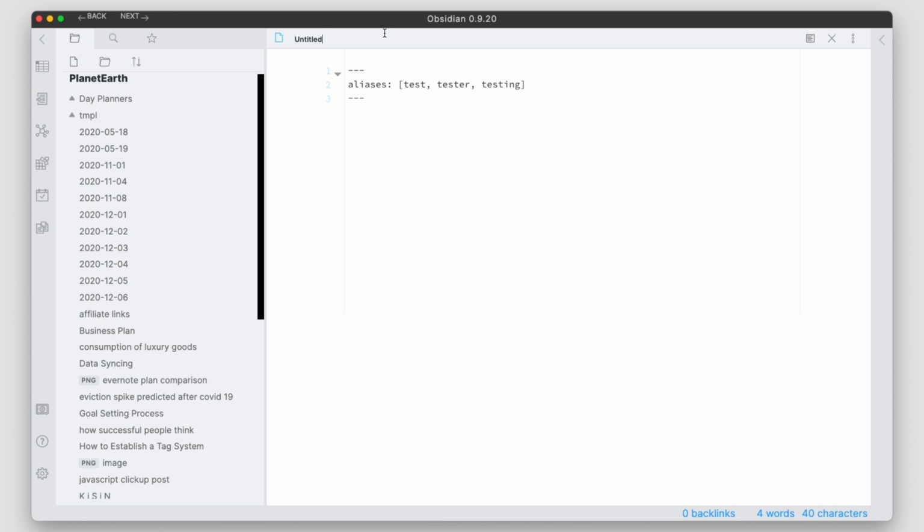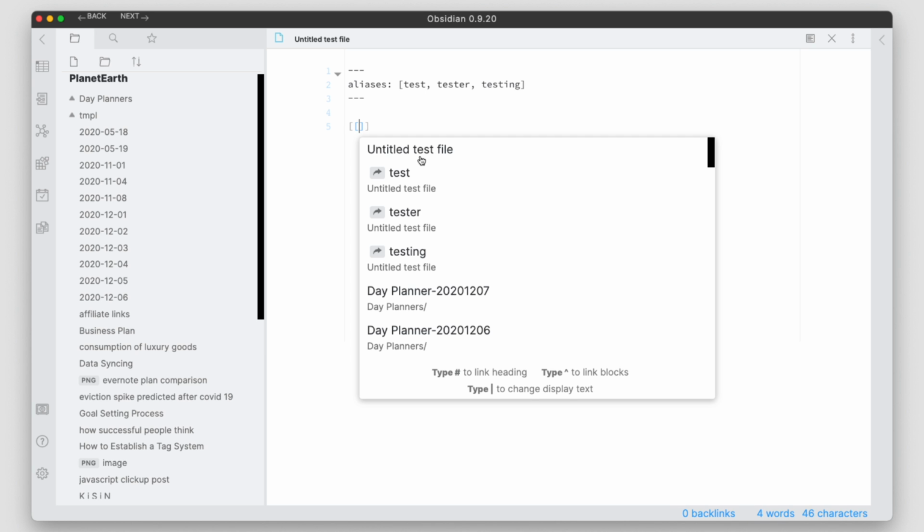And if we go to the files, untitled, we'll just call it untitled test file. Now, if we want to do a backlink to that doc, we're going to do it from the same file here, but this will translate and act the same way in other documents as well. We can go ahead and do the double brackets, and you can see right off the bat that the different aliases come up for this particular document at the top. Now we can choose either of these aliases that we want to use for this doc. So you create the aliases so that they're appropriate to maybe putting them in line with other text, so you want it to flow a little bit better. So the alias should be somewhat useful, right?